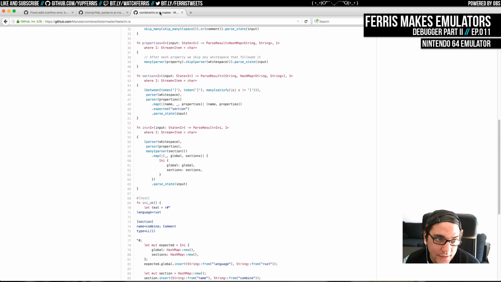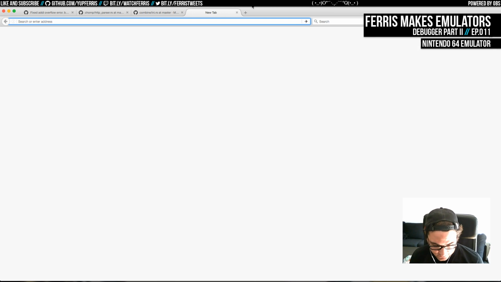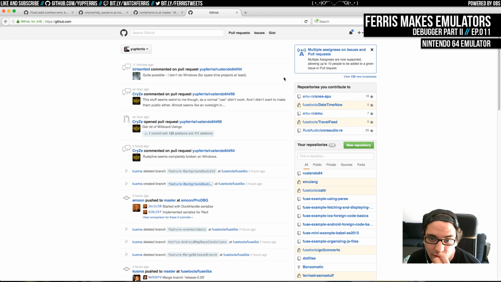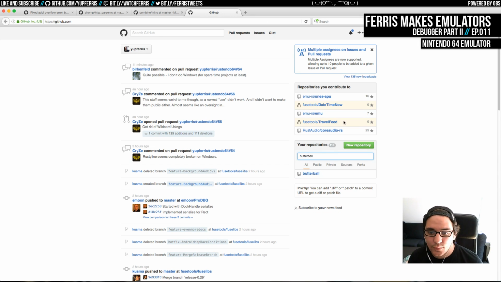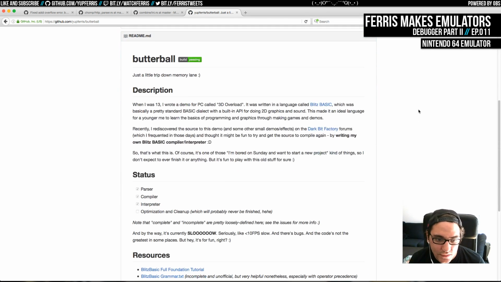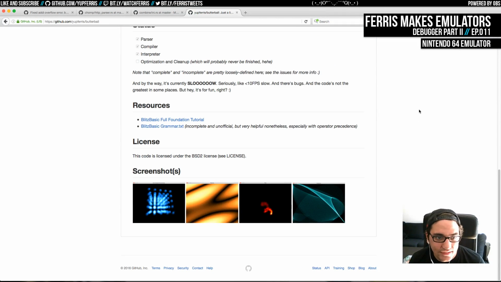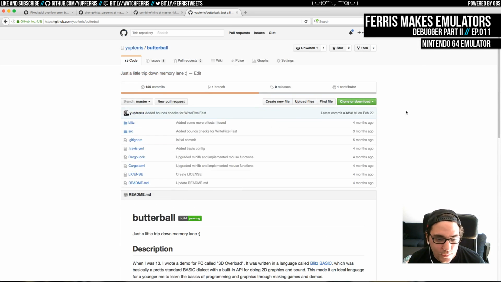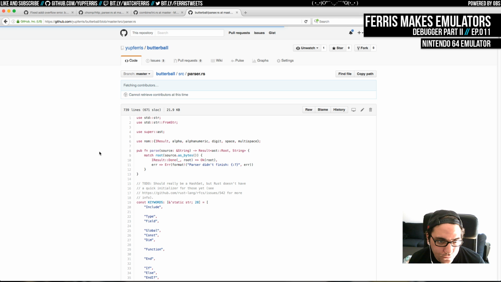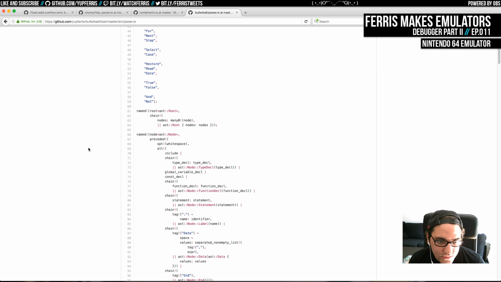And then there's nom, of course, which I should also be comparing. And nom, unlike the others, is one that I actually used with some success. I did a project called Butterball. I think I've mentioned this before. I found a bunch of my old Blitz basic code, and this is a compiler for it to get it to run. Little compiler interpreter, and the parser was done with nom, and it was actually pretty okay.